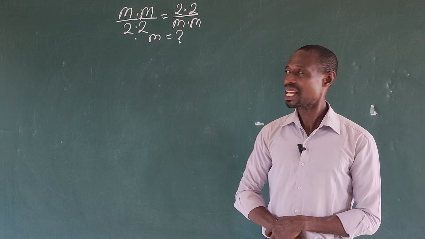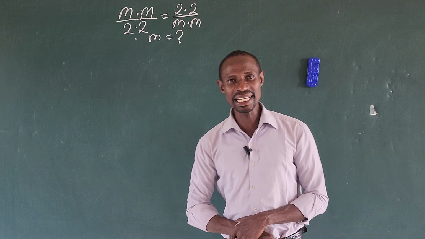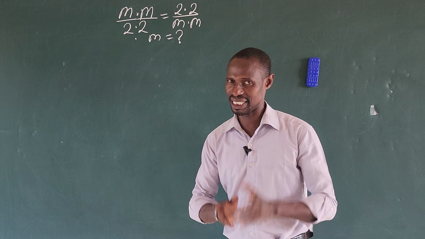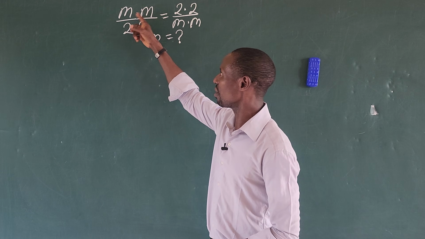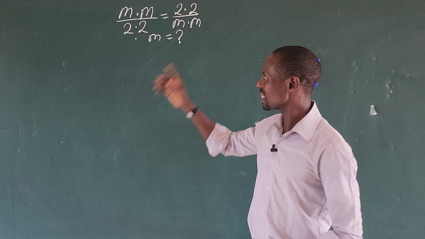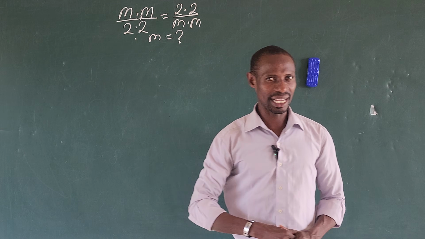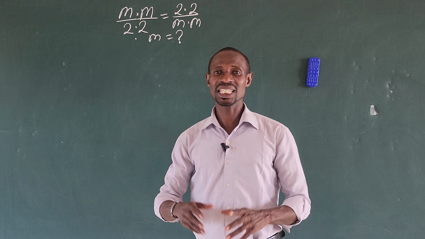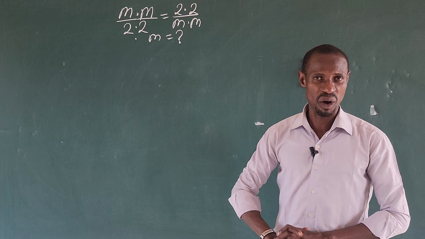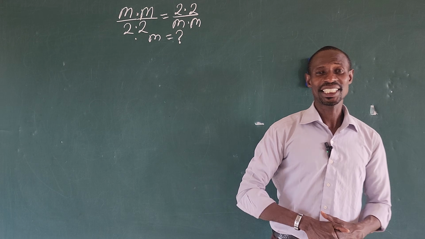I solved a similar challenge of this kind already on this channel. I'm going to leave a link in the description below where you're going to have access to it. In that one, we had 3 of the variable up here and 3 of that same variable down here, then 3 of the constant up here and 3 of the constant down here. In other words, we solved for 6 roots to that challenge. But here, it is obvious that we have to solve for 4 roots. So what are the 4 solutions to this math challenge?